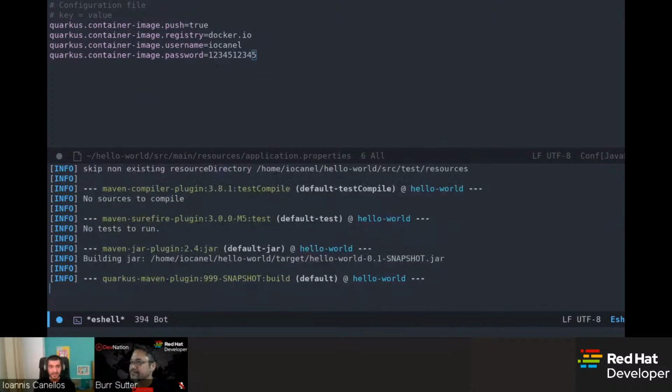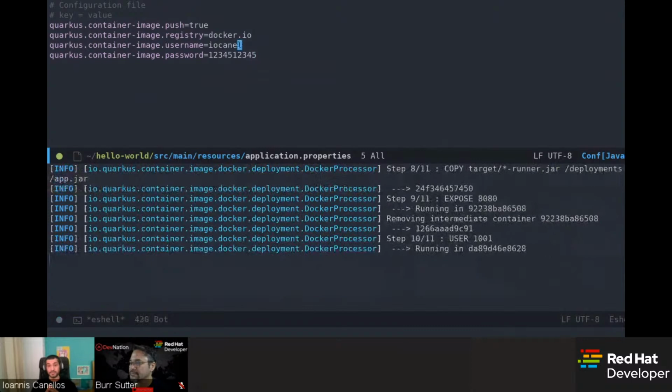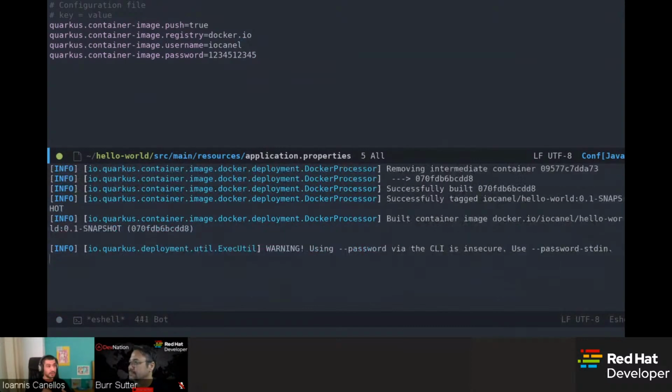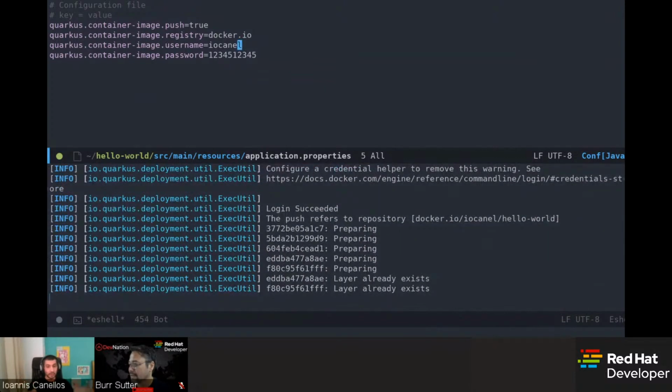It's worth mentioning that I don't have to specify the credentials here. If I'm using a docker config.json file in my home directory containing the credentials, all container image extensions can pick up the credentials from there. So I can just remove them. I just added them there to show you that I have that option.